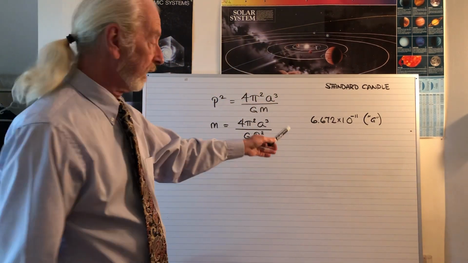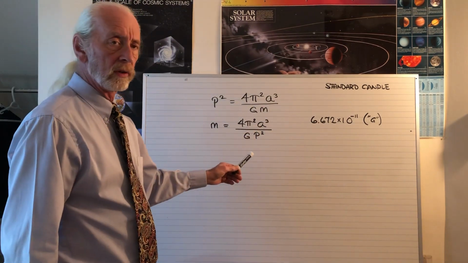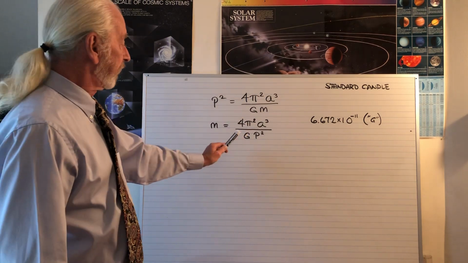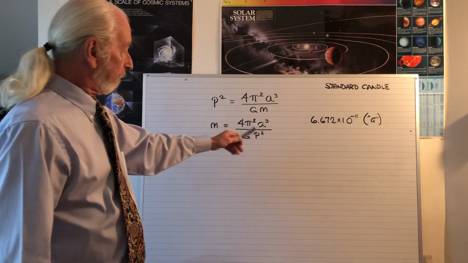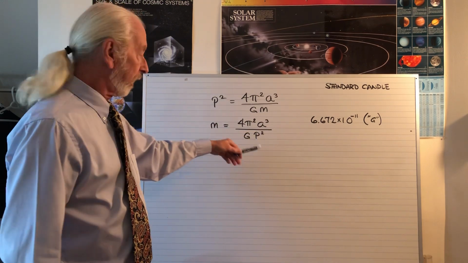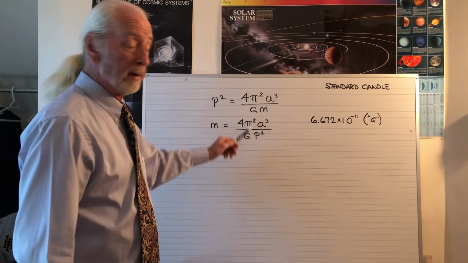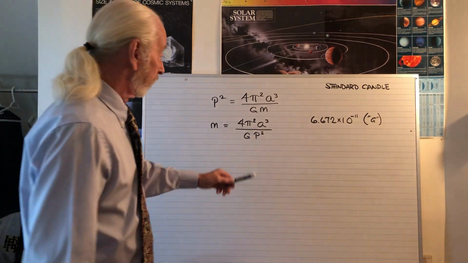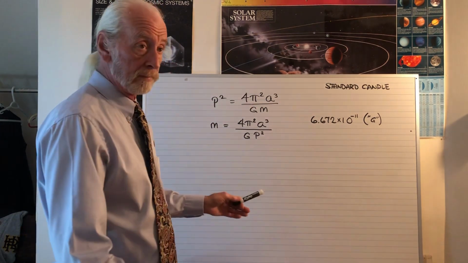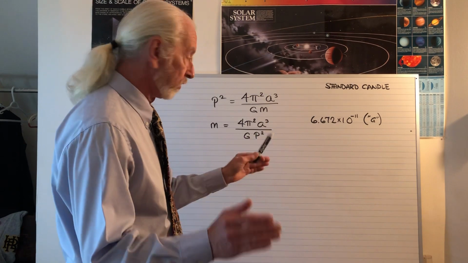We need to know what that means, but that comes later. But if I know all of these things, then I can figure out this. And this is what Zwicky did. Now, if you look at this formula here, this is pretty cut and dried. A 4 is a 4 is a 4. It's not going to change. Pi is pi. It ain't going to change. The distance, yeah, we can measure that. Pretty simple stuff. It's a simple measuring proposition.